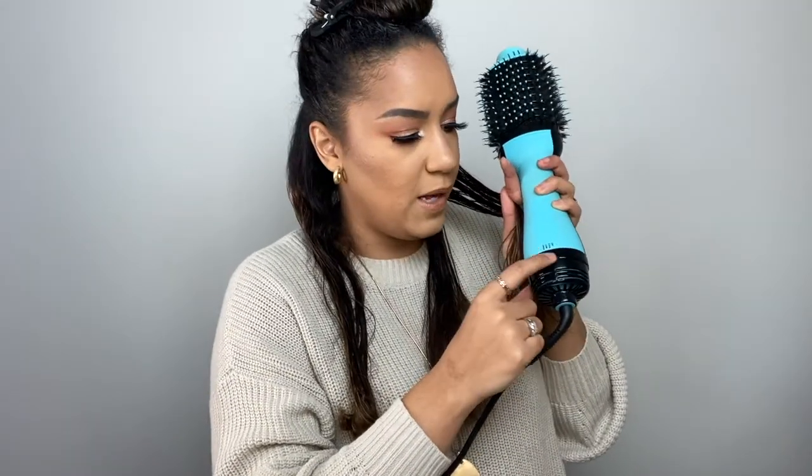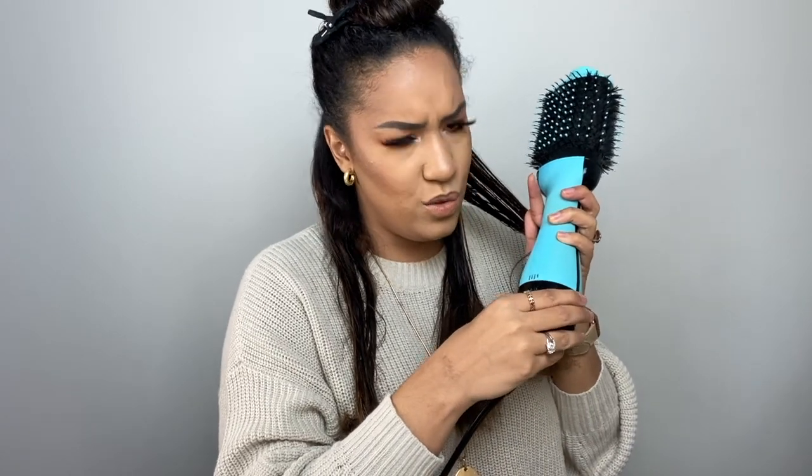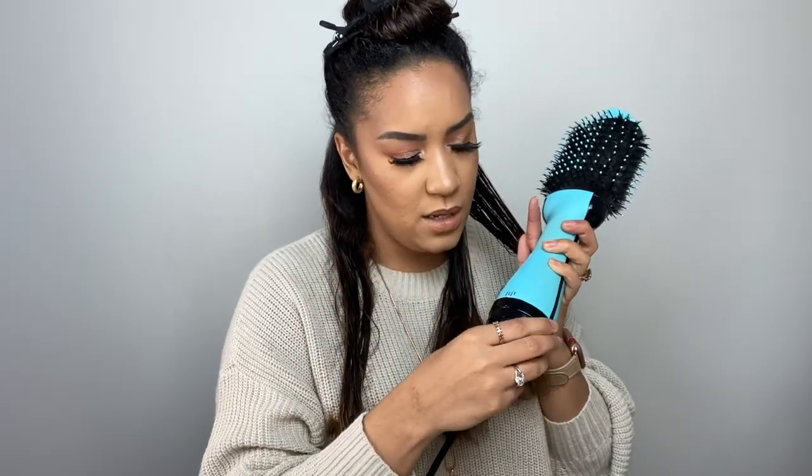Maybe I'm just gonna part this in two sections and then we'll do this piece and go from there. Your controls are down here. At the bottom you have off, cool, low, and high. I think I'm just gonna go in with cool right now just to get it a little more dry, and then I'll go in with high to straighten it actually.